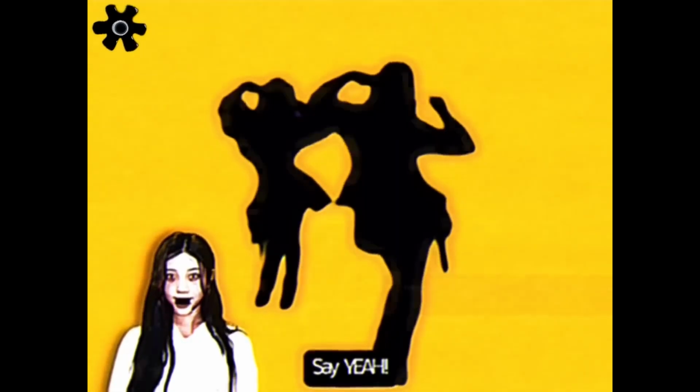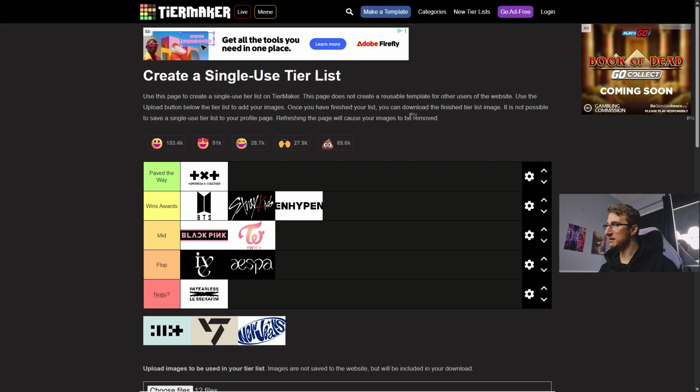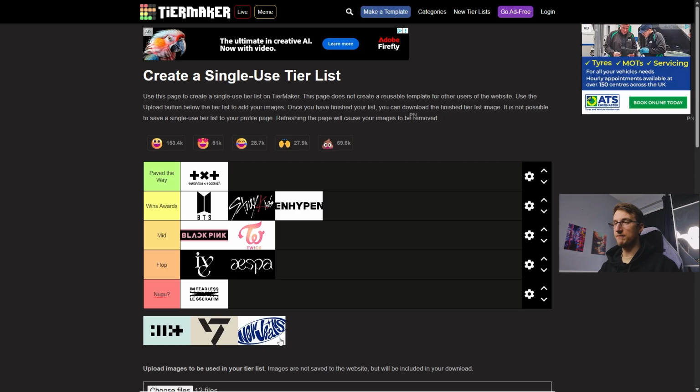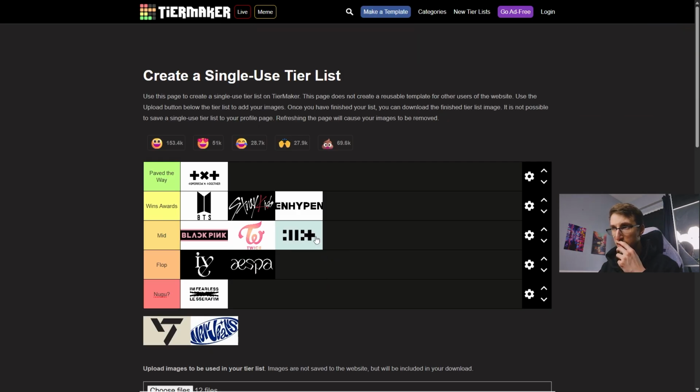So Illit's logo is made up of small squares that spell out the group name. This loosely ties in with their music because they've got a distinctly naughty sound. However, when I see a logo constructed like this, I do often think of pixels or video games. Again, this logo is made up of a bold, blocky typeface, which makes it really easy to distinguish and read. But again, with only one variation, I don't think it'll scale well at smaller sizes. So I think for this one, I'm going to put it into the middle tier.